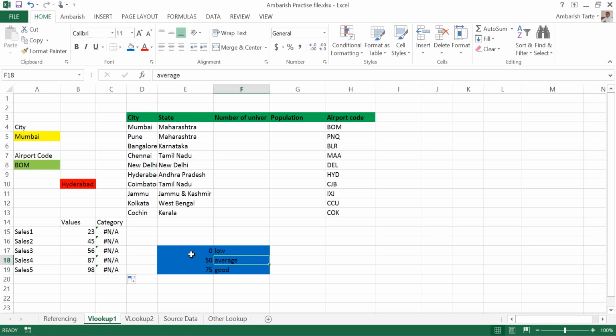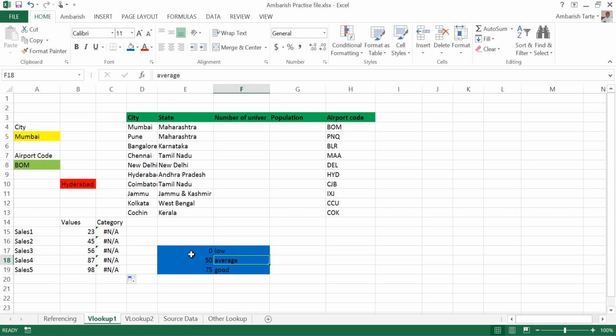In VLOOKUP, we are talking in terms of columns. Like the airport code example which I gave you, we counted in which column the airport code is given to us, correct? Or in the second example, the blue table, we counted that column number 2 contains our categories.